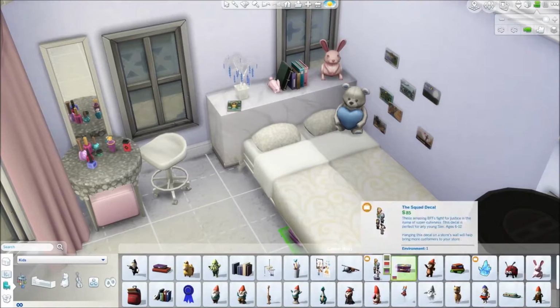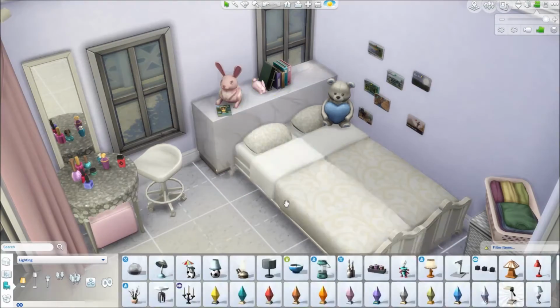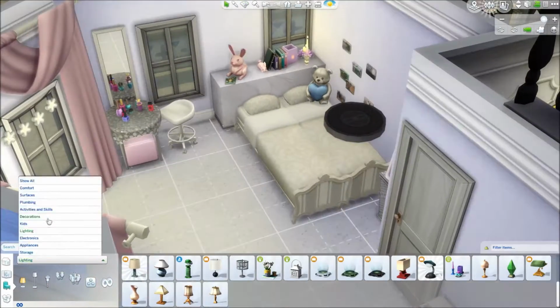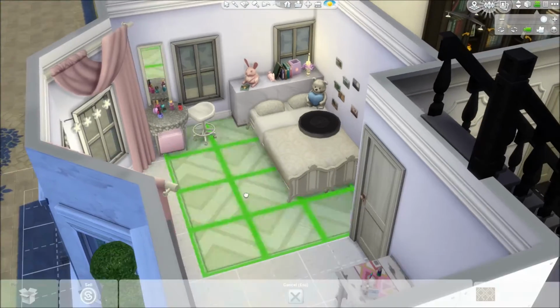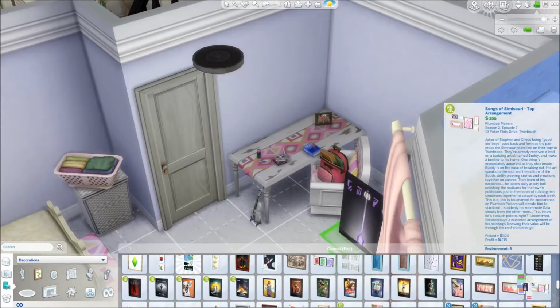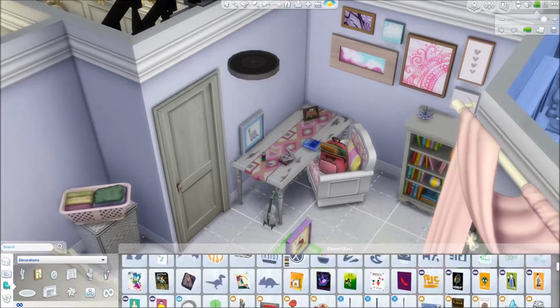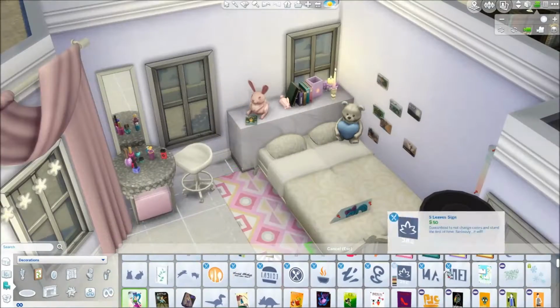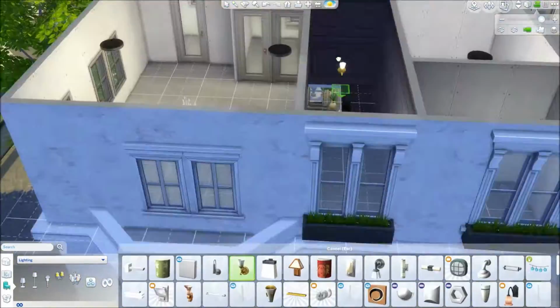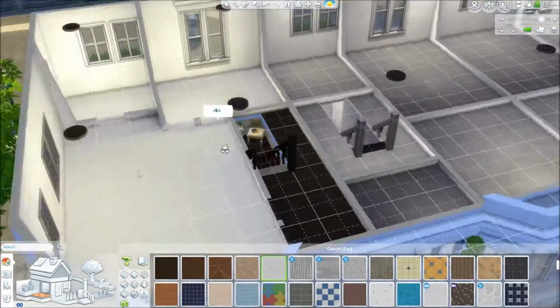But yeah, as you can see, there's a lot of moved objects in this build. I made this room a tiny bit cluttered, but not too cluttered. Just a bunch of items in the same area, kind of. It's not a lot of stuff on the floor, but there's a lot of stuff on all the tables and so on. Yeah, basically done with that room, and I just love that room.